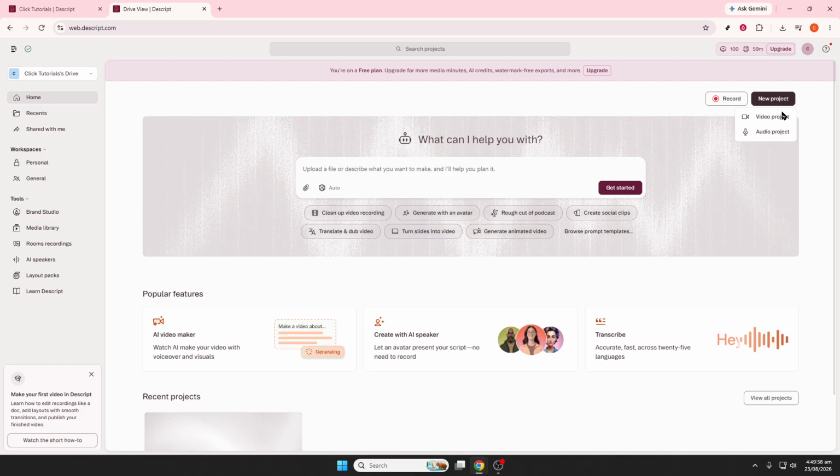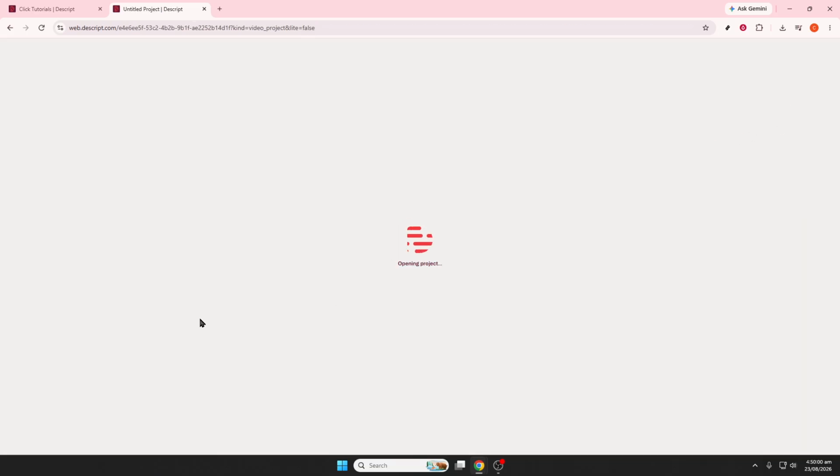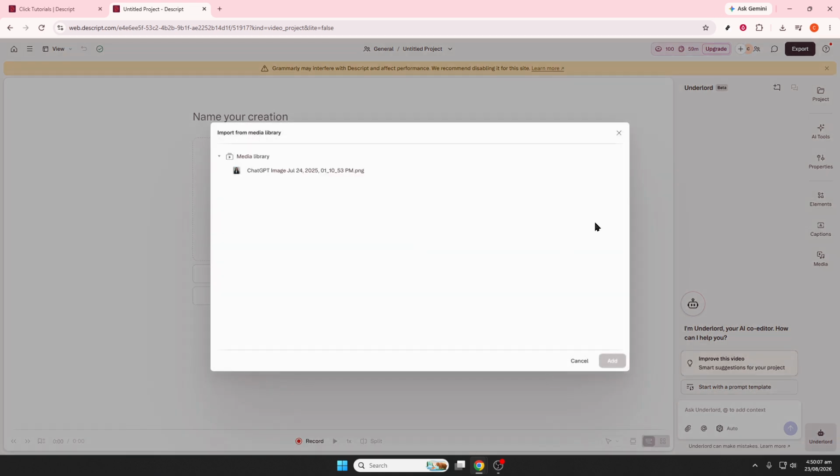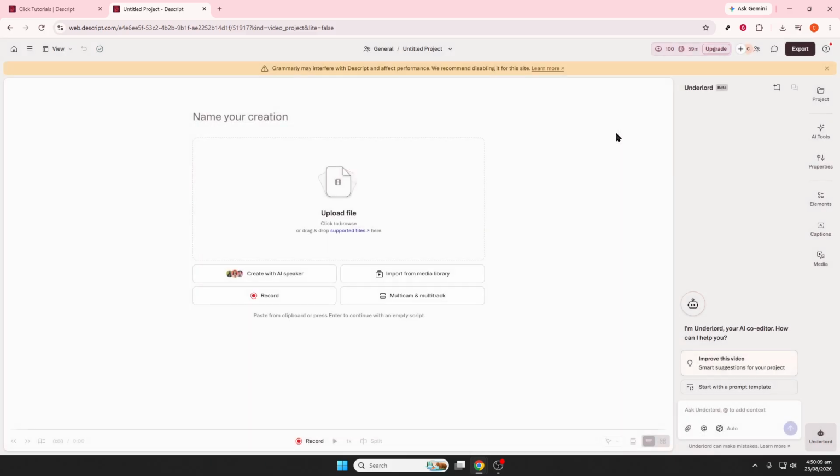After that, you can start adding visuals. Bring in images, B-roll, text, shapes, music, or sound effects to make your project more engaging. You can also use scenes and layouts to control how everything is arranged on screen and give your video a more polished look. If you want on-screen subtitles, open the Captions panel, choose a caption style, and customize it to match your branding or overall video style.